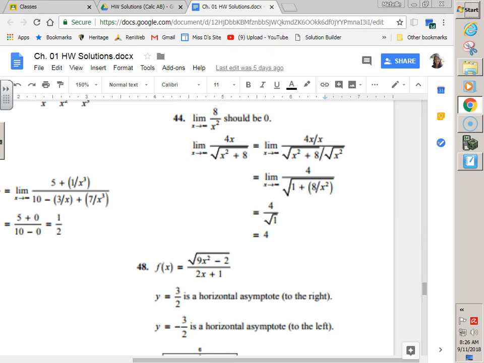Were there 2 parts to this problem? Oh, okay. So that little piece, the limit is 0. But when you come to look here, you could say that there's a tie. And you would take 4 over 1, but you would check the sign. A positive over a positive would be a positive 4.